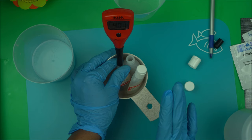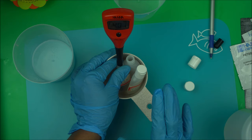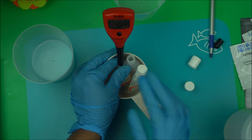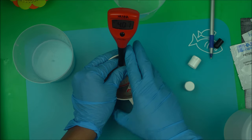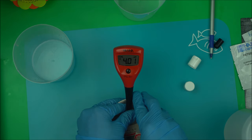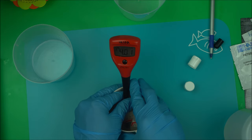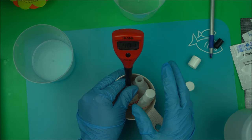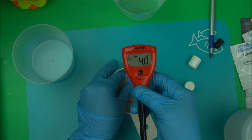You have to be patient — this is not something you rush. Right now I'm looking at the indicator light. Let me move the lid so you can see — this is how the indicator light looks. It's just going to keep indicating, and once the indicator stops, that's when you're done.